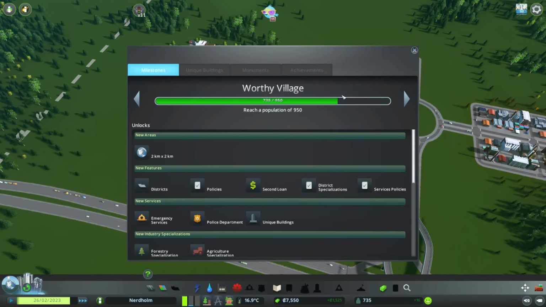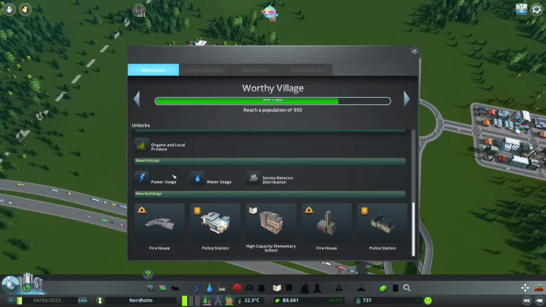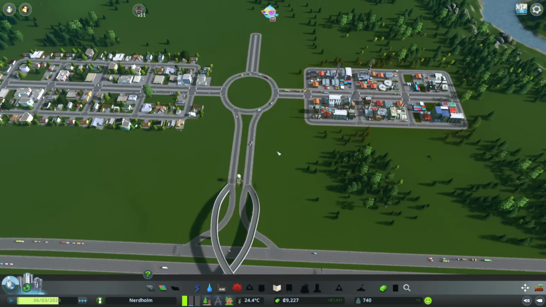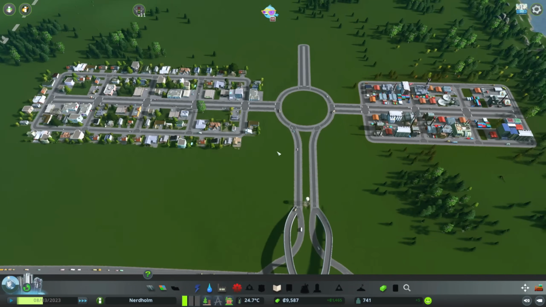So our next goal is Worthy Village. We need 950 people, and if we can do that, we'll unlock a new area, which is likely going to be the one by the coast. We unlock districts, and I'm curious, does that include pedestrian areas? I don't actually think it does. I'll be quite honest with you, I have no idea when we unlock pedestrian areas, so it might not be today.